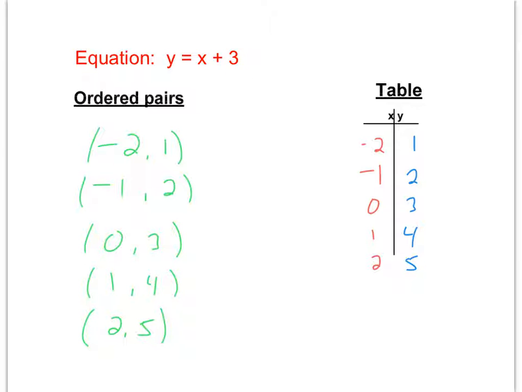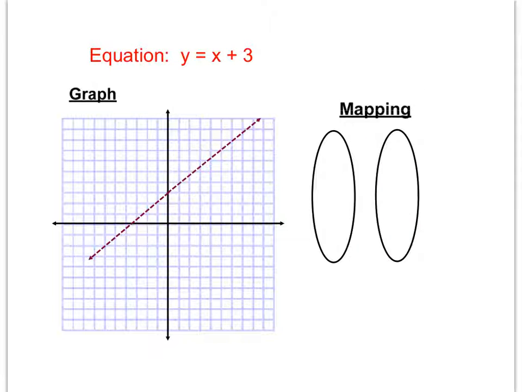All right, we can write that chart as a set of ordered pairs. There's my y-intercept. So we have our equation. That's one way to describe a function. We have our table or ordered pairs. That's two. Our third way to describe a function, of course, is the graph. So here's our linear graph, y equals mx plus b, y equals x plus 3, y-intercept of 3, and a slope of 1.